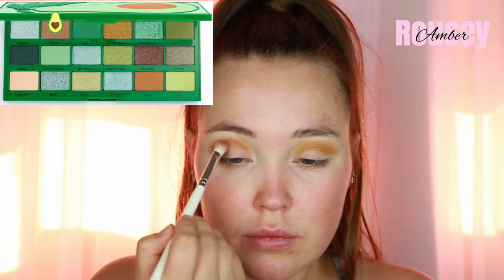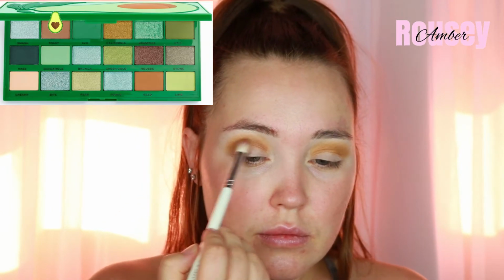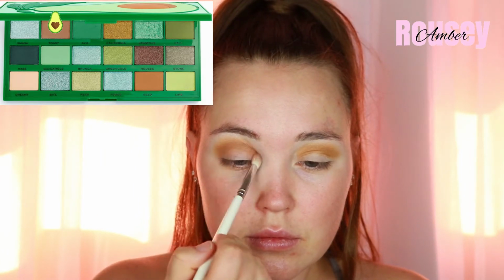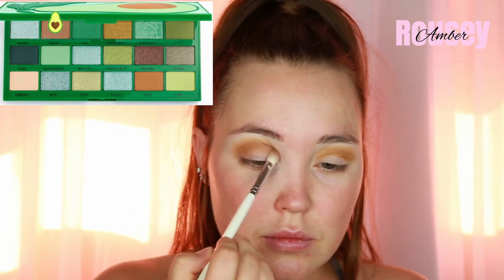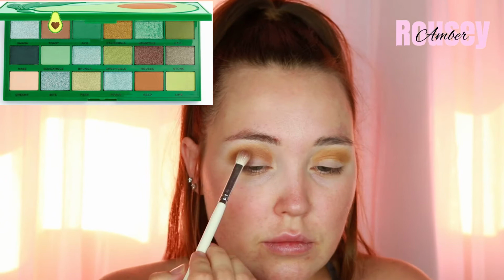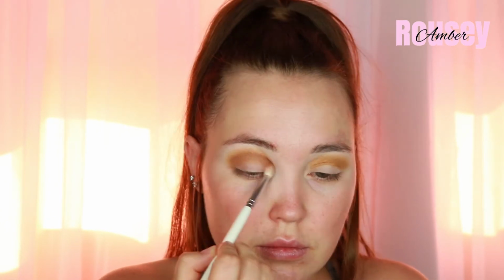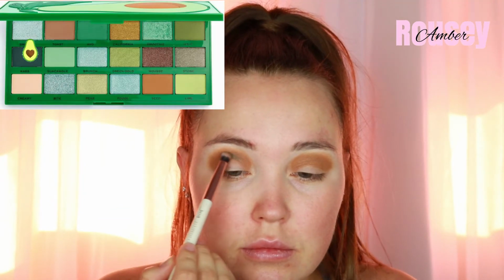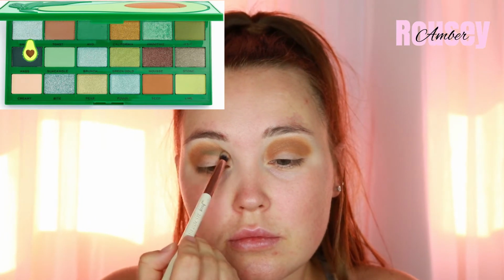Okay, to deepen that crease even more, I'm going to take the color Toast. And I'm just going to keep adding that into the crease until it is the desired intensity. Okay, to deepen the crease even further, I'm taking the color Haas and I'm putting that in my crease.